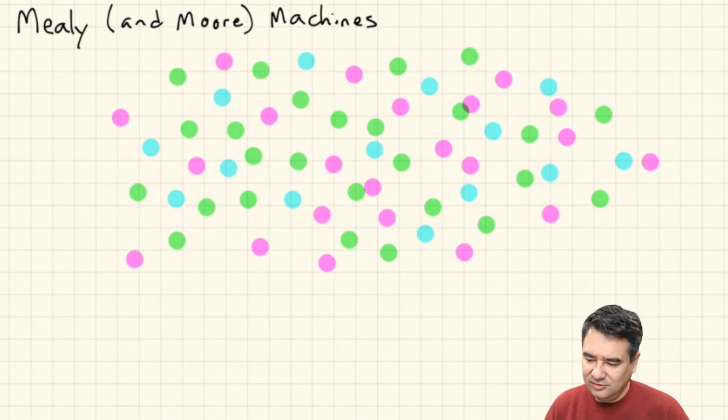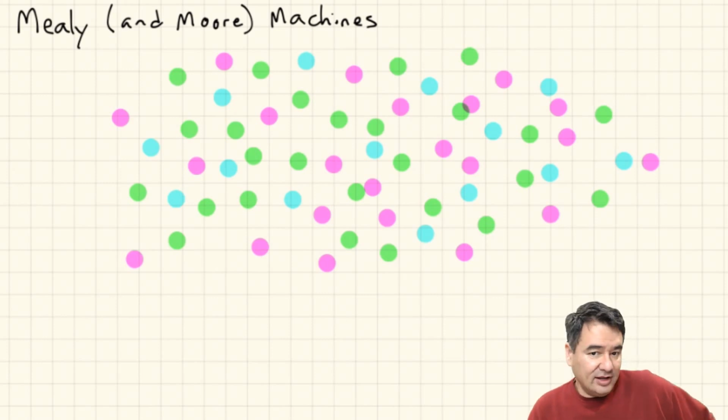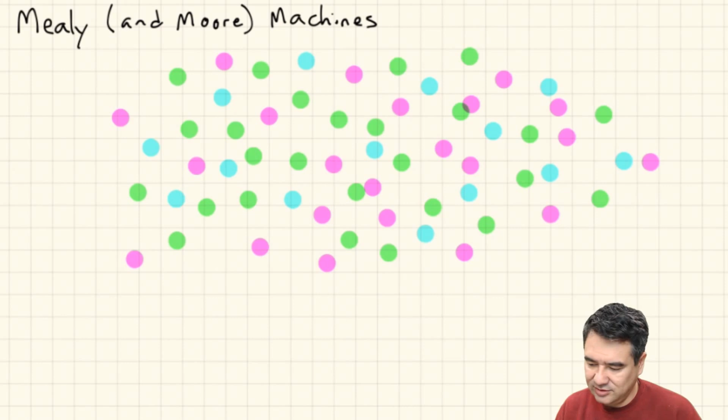But what we're going to do is introduce the idea that this machine is going to produce a stream of output. As it goes along, it's going to go even, odd, even, odd, even, odd, even, odd. And at the very end, the very last symbol it outputs is the answer you want. So let's look at what that machine would look like.